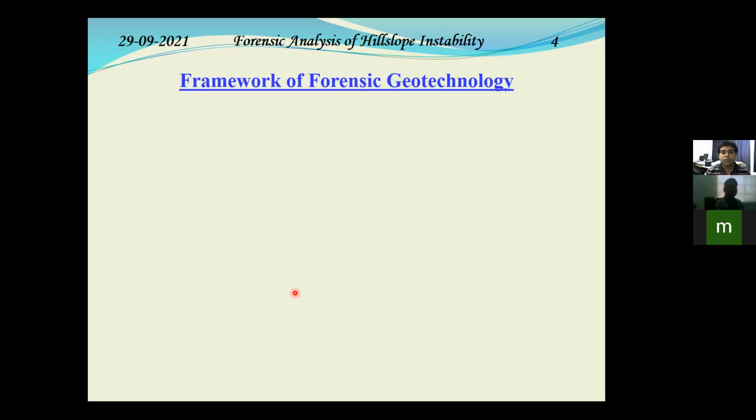So whenever we look into forensic geotechnology, we have a framework over which we try to do some of this analysis. It does not start directly from the analysis; in the very first step, we sit down at the table and have a discussion before even making a reconnaissance survey. Most of the time the clients will come to you, telling about the project and what damages they have incurred. That is the pre-reconnaissance roundtable discussion.